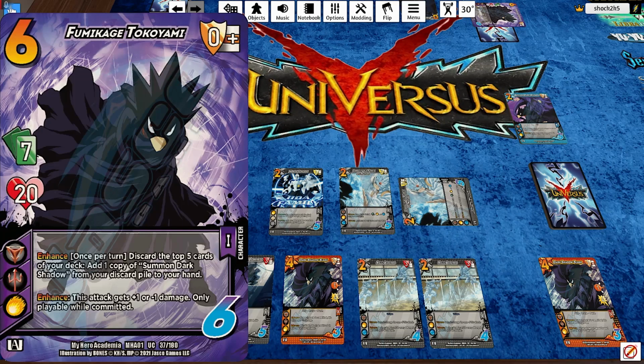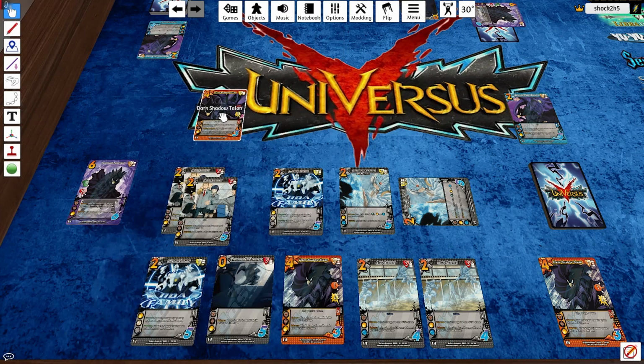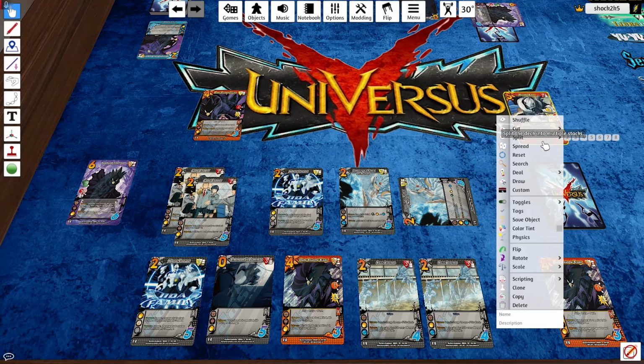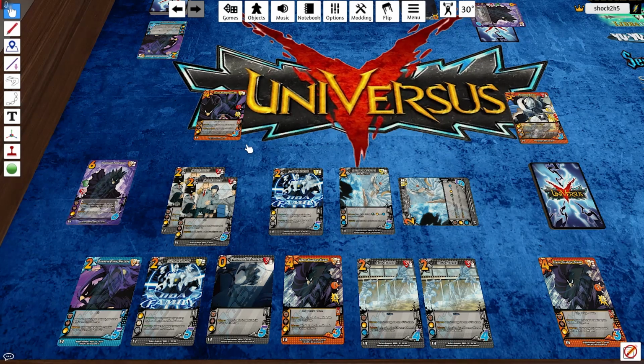I want to use Tokoyami's, my character card's, enhance. Remember, since it's my attack, I can use my enhance first. I'll use Tokoyami's effect. It says enhance, once per turn, discard the top 5 cards of your deck, add 1 Summon Dark Shadow from your discard pile to your hand. So I'll mill 5, 2, 3, 4, 5, and then I can get this guy to my hand. So now I have Dark Shadow Talon on the board.